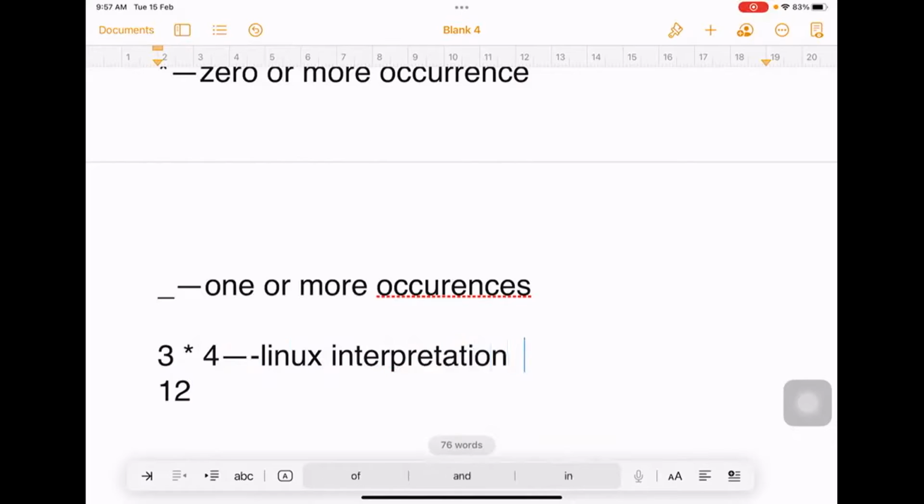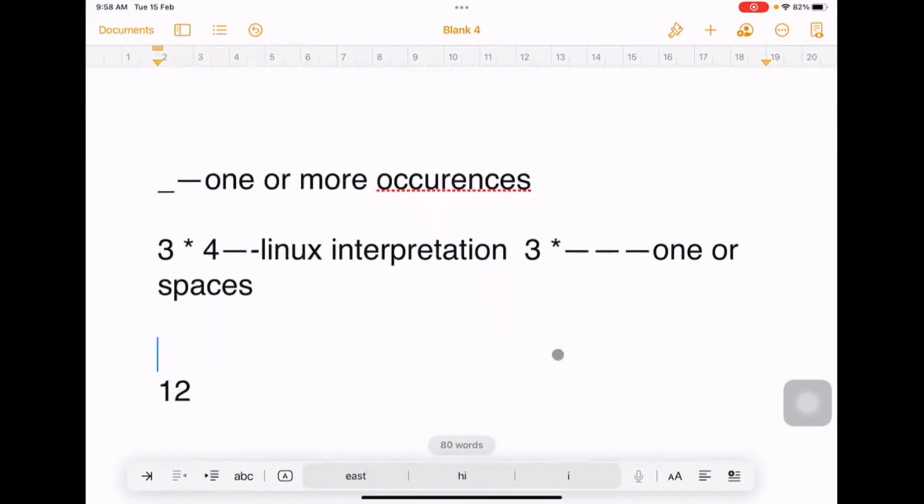This operator and operands will be treated as 3 words. Then I have given one space, then star. So Unix will treat it as one or more spaces, because this star has been given after a space. So it will think like this, maybe like this, or could be like this.